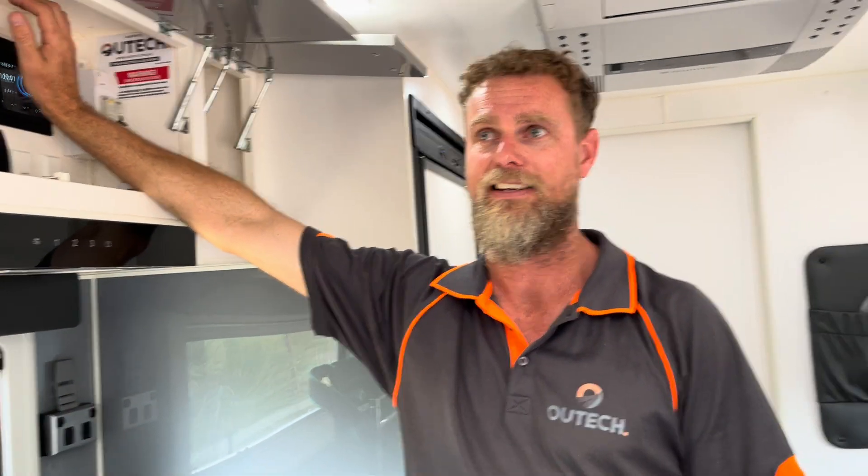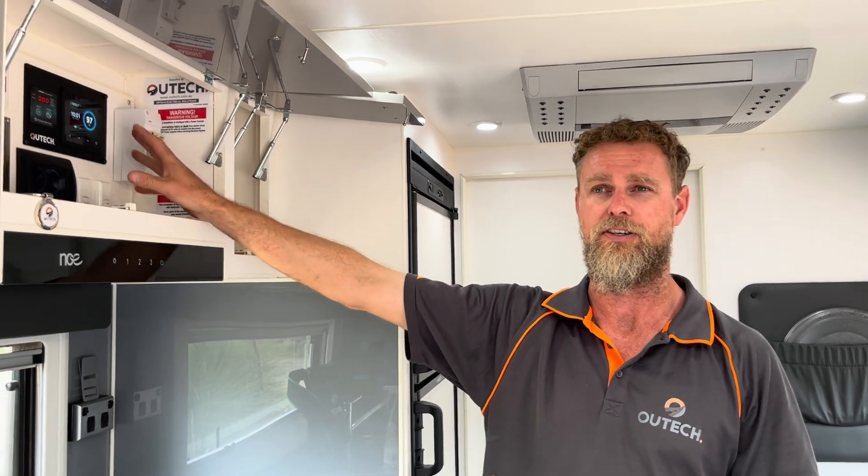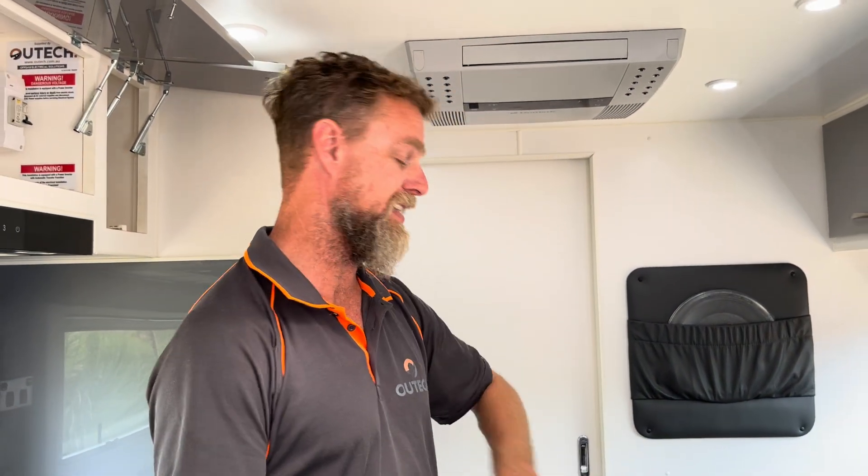We've got our compliance labels to be compliant with AS3001. As soon as I pulled the cover off this compartment it was a non-compliant nightmare behind there — mixed voltages, 240 volt stuff, open terminals. I've cleaned all of that up, made it compliant with mechanical protection of cables. We lodge an electrical safety certificate at the end of every build because we're a licensed electrician and electrical contracting company — we must submit tickets confirming the work is safe and in accordance with the standard.